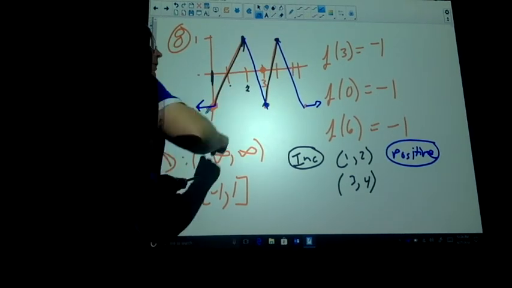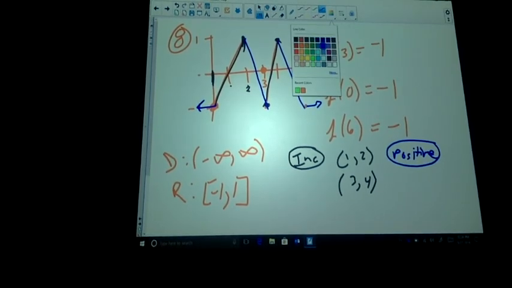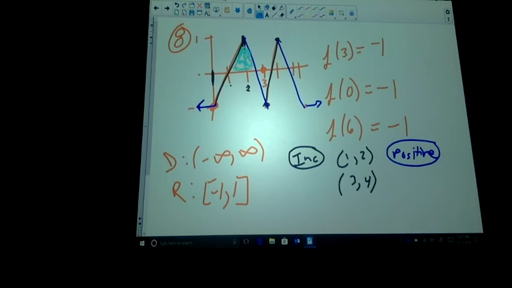Right here, it's positive. So let me shade in, color in that region a little bit so we get a better look at it. This region under here is positive because it's above the x-axis, as well as this. Again, my graph isn't perfect, so you might have to look on your paper. So those blue highlighted parts, it looks like it's positive from about 1.5 on the x direction up to 2.5.